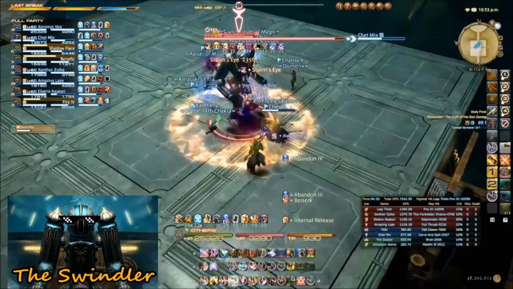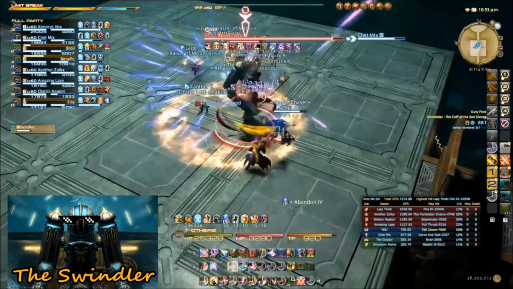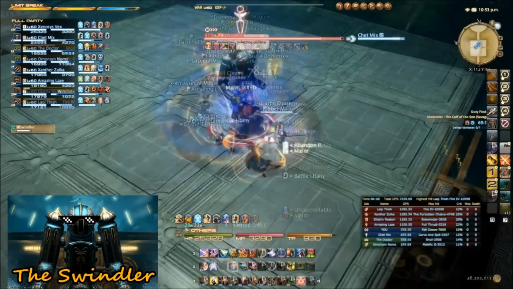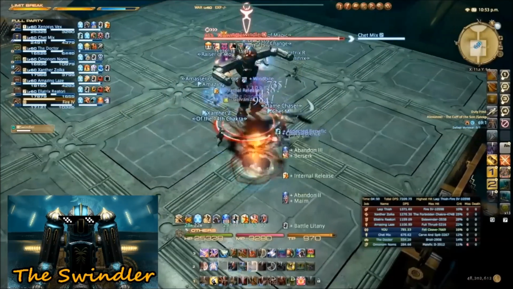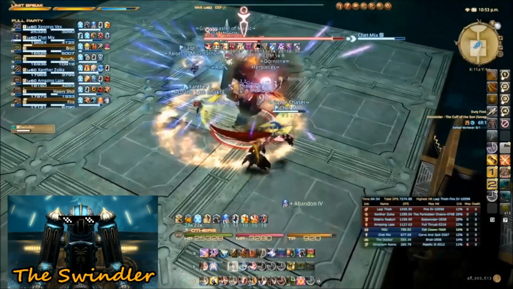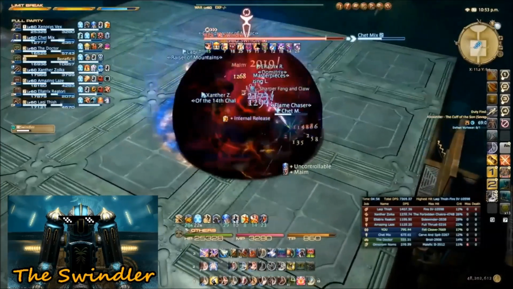Okay, so this guy doesn't apply any debuffing stacks, but he still hits the main tank really hard, so be prepared for the main tank to take massive damage out of nowhere. If you look at the ground, you should tank Swindler where four corners meet. This will make handling the upcoming mechanics much easier.